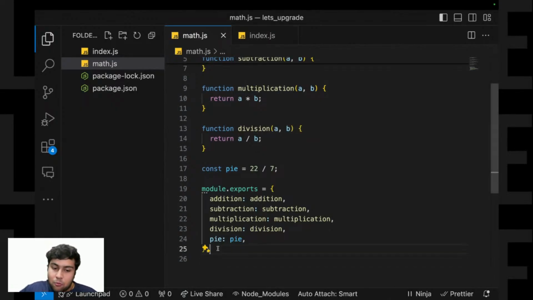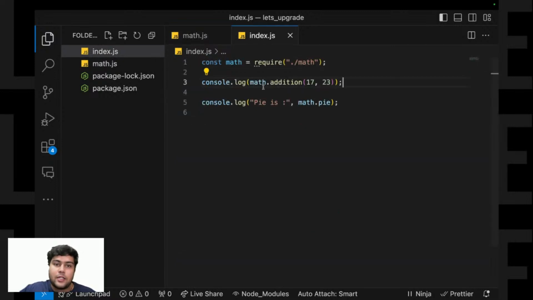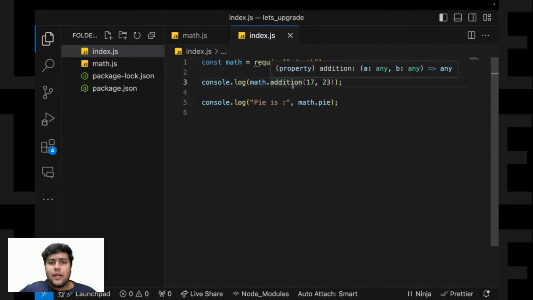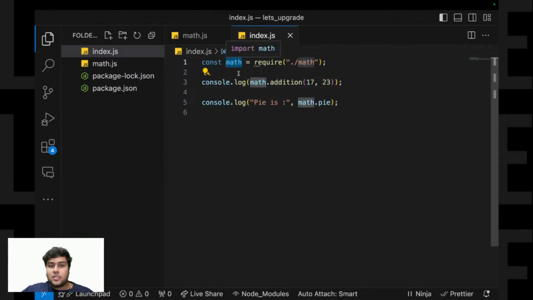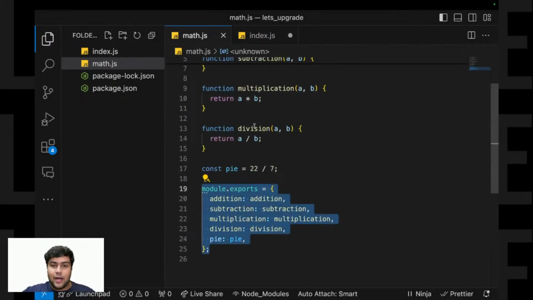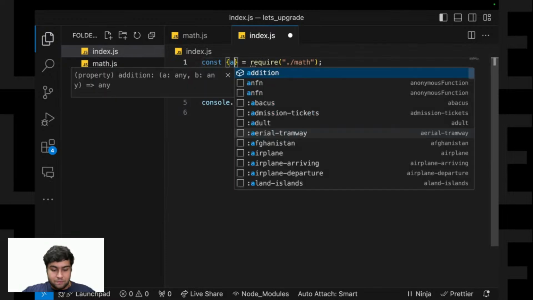I basically use module.exports and import it in this manner by giving the file name. But sometimes there's a better way of writing this, because it makes it very untidy, right? I have to write math.addition every time. There's a cleaner way to do this: instead of writing math, I'll simply do destructuring over here. I won't go in depth on what destructuring is, but I can simply write addition.